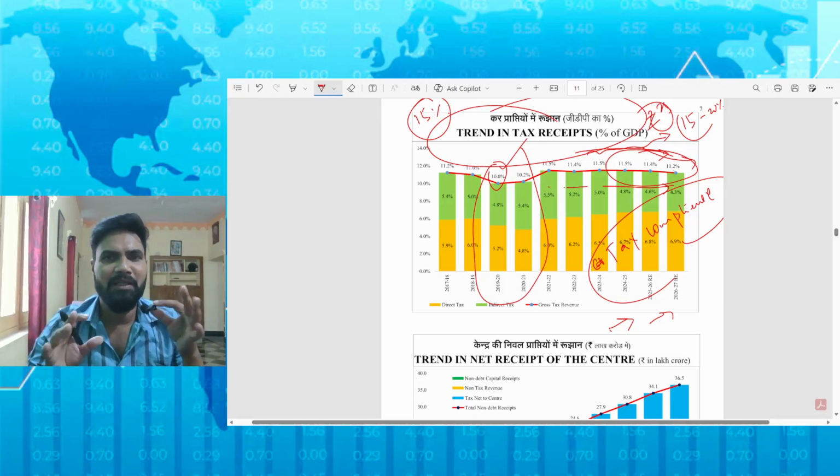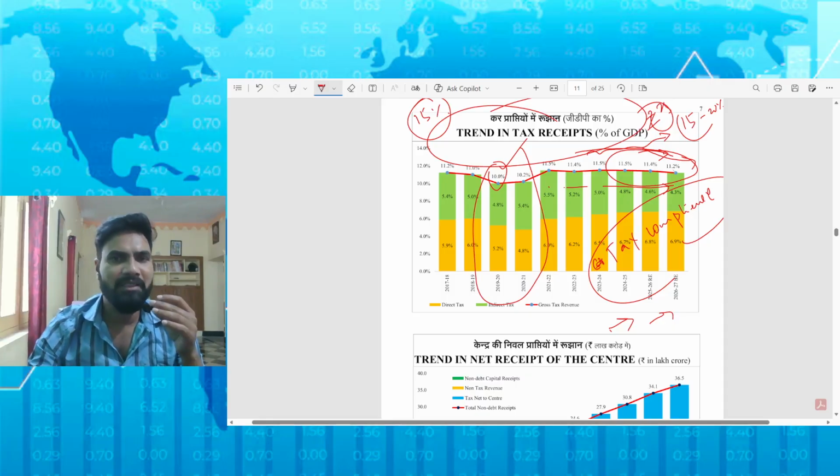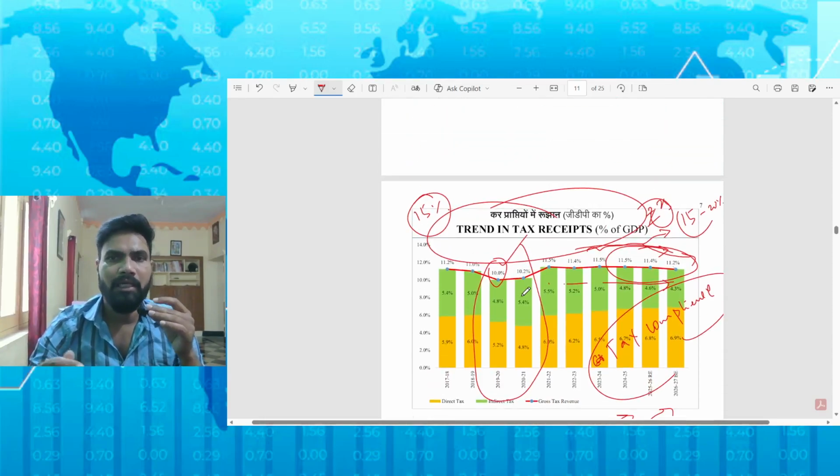So it's a delicate thing. It's not that easy. It has to be done very carefully and in a measured manner. We will wait and see what will happen. But let me tell you, there are comparable countries like Brazil, etc. They are collecting better tax to GDP. They have a better tax to GDP ratio compared to our country. So it's doable. The point I want to draw here is it's doable.